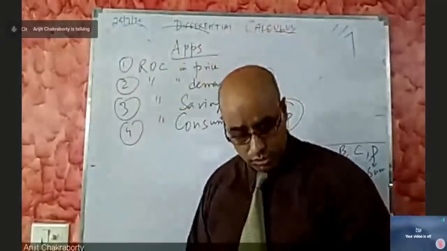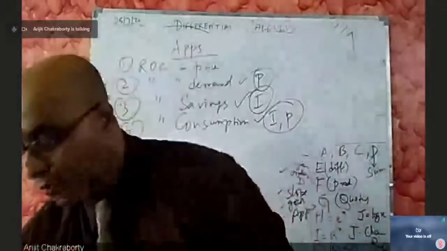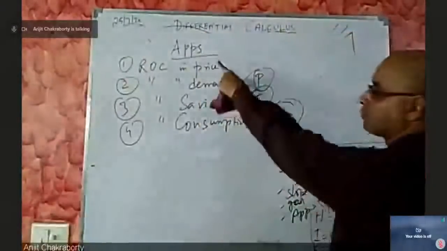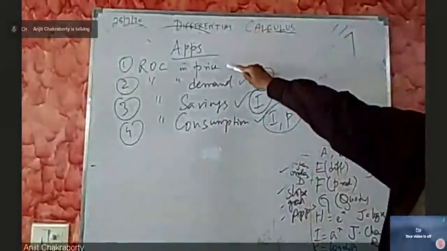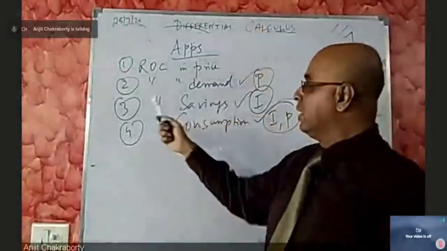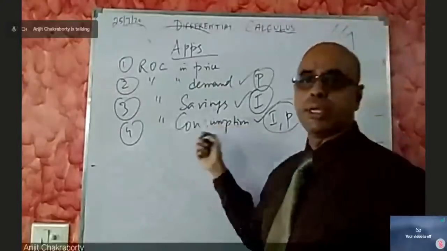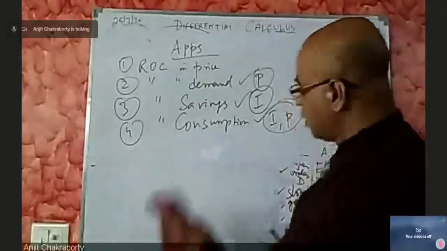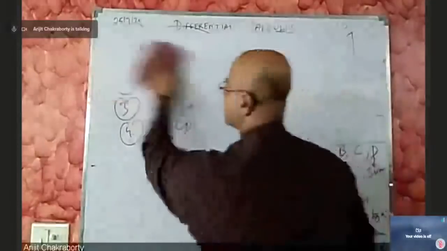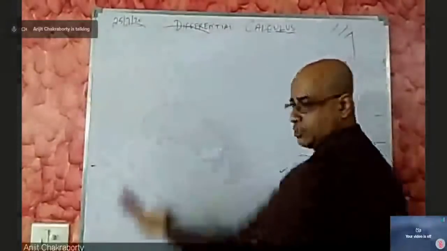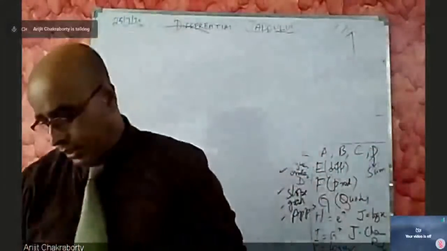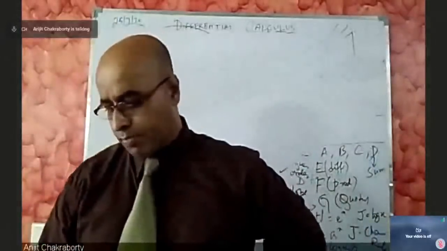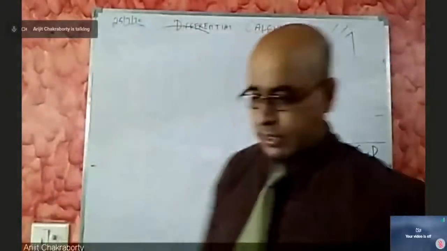Okay, we go to page 8.15 to see the last part. So I'm sure you understand this. Rate of change in price, rate of change in demand, rate of change in savings, rate of change in consumption. Okay, now we will see a numerical and then we will understand how it is used. Let me go to a small example, and this is the example.